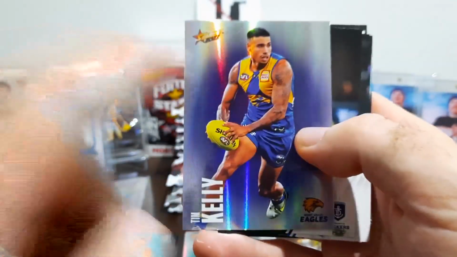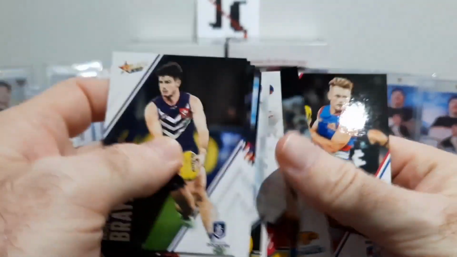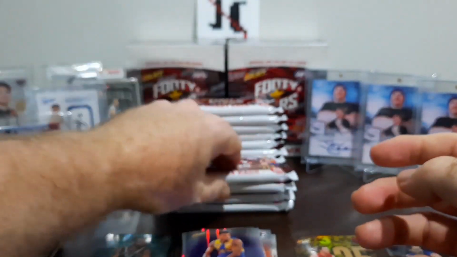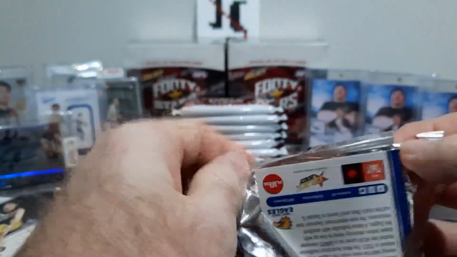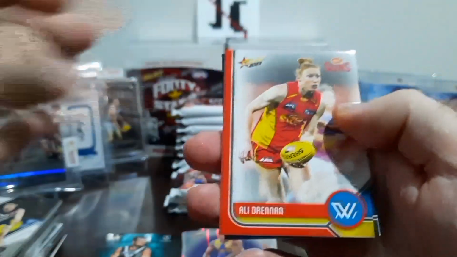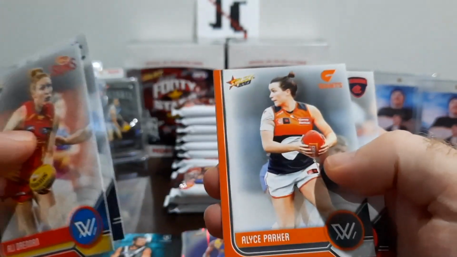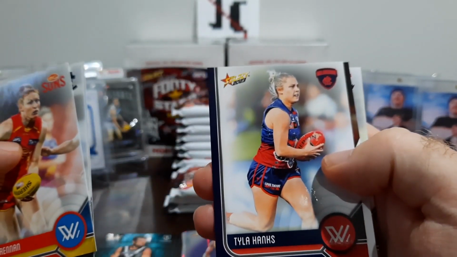That will be awesome. We've got Tim Kelly from the West Coast Eagles. Base parallel right there. Let's go through the commons. There we go. All right. We just want to see the big inserts. Let's hit some massive cards. We're still not even halfway through the box. Let's see what else we can hit. We've got Denham right there for the Suns AFLW. Mini Hall. Ellis Parker. We've got Hanks.